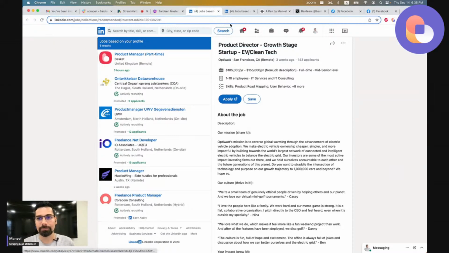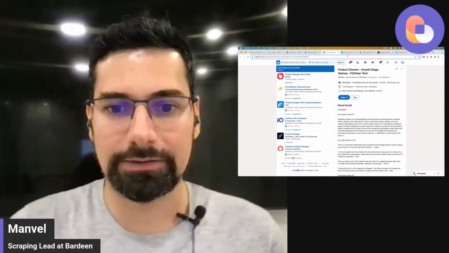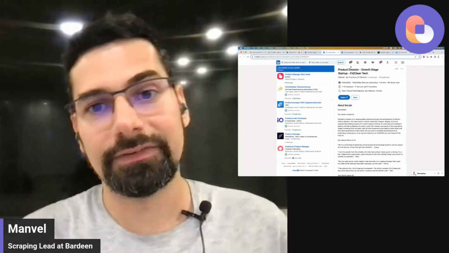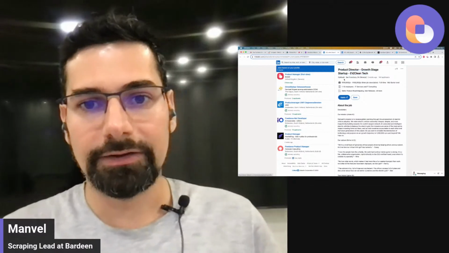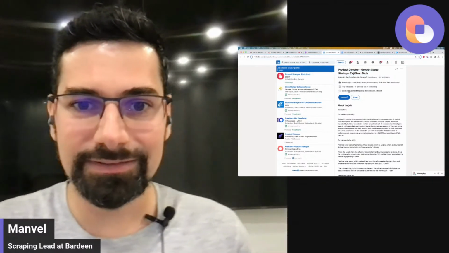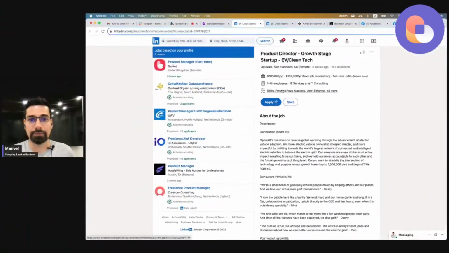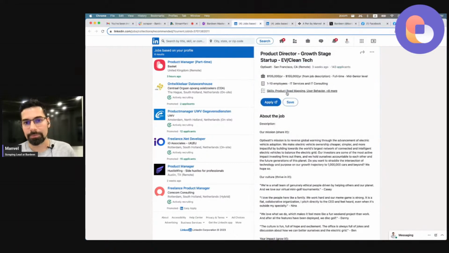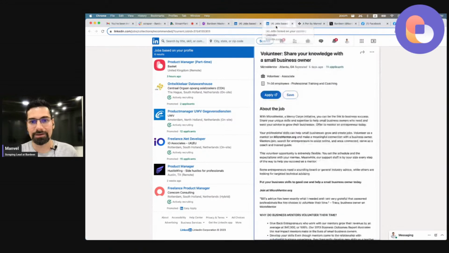Some listings may have that information about the seniority and the salary, and the other one may miss it. And it's similar with this skill section here. As you can see, this job listing has a skill section, and this one doesn't. And if you build a scraper that tries to get this element, it may not be able to get it here, which is an expected result.